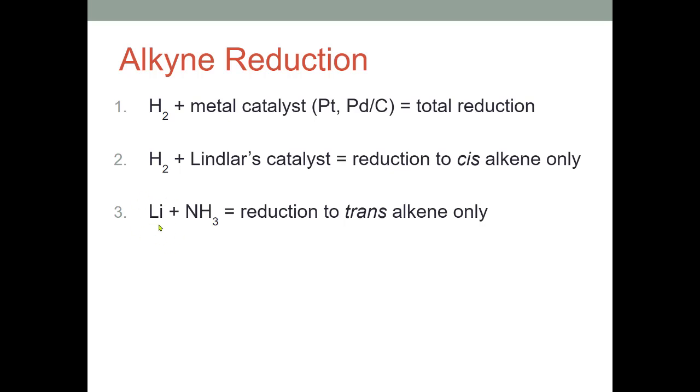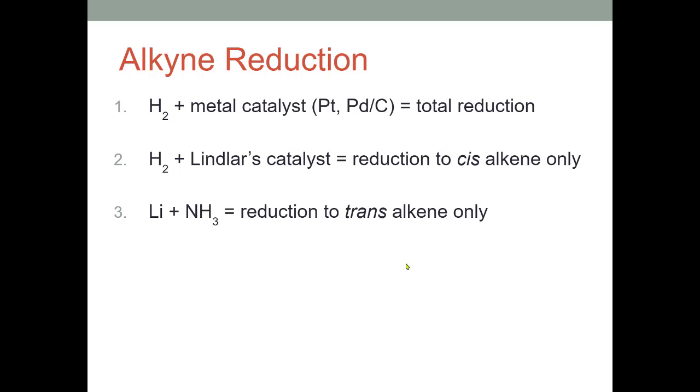We'll see in a moment how that works, as well as this other one where we use a soluble metal. So typically a lithium, sometimes a sodium, one of these group 1 metals. There's a few variants of this, but we'll see a soluble metal in ammonia. And that gives us the same kind of one-step reduction, partial reduction, but to a trans-alkene.